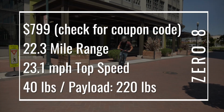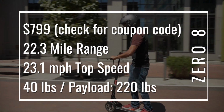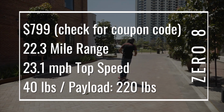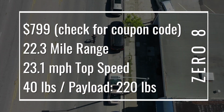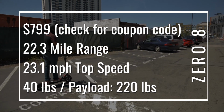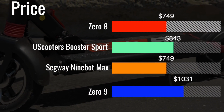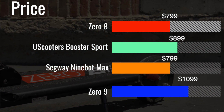The 08 retails for $799, but we nearly always have a significant discount on it, so check the video description for details. It has a tested top speed of 23.1 miles per hour with a tested range of 22.3 miles. The scooter weighs 40 pounds and can hold a rider up to 220 pounds. When looking at price, all comparison scooters are pretty close, except the 09, which of course is more expensive.